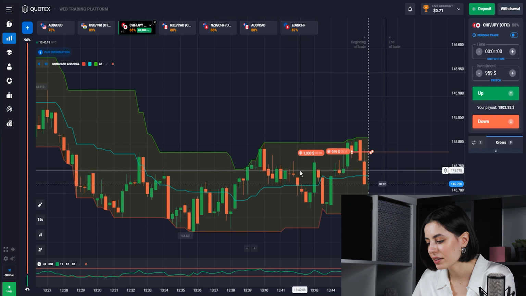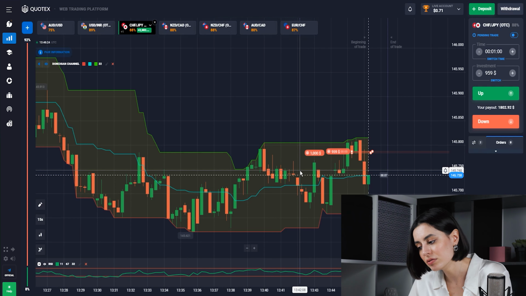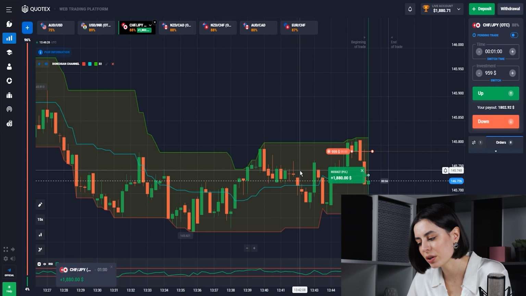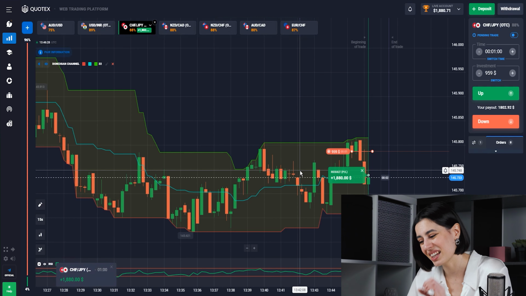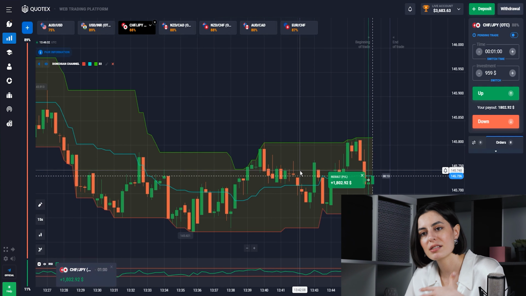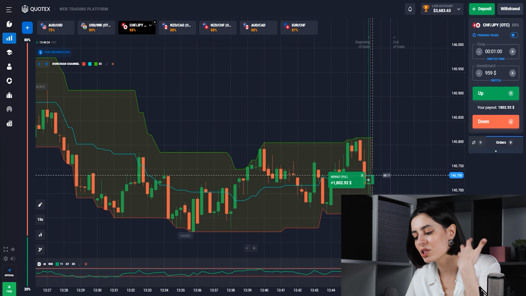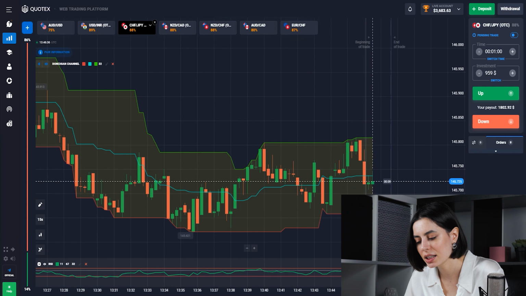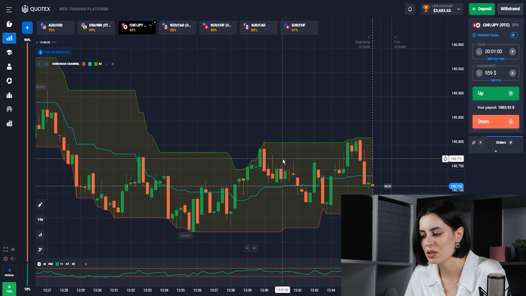And look at that. It's not the widest and it's not the most narrow channel, but anyway, we couldn't say that it's quite narrow, and it's getting wider and wider. So we do not expect a break-in, because when it's getting wider, it means that the trend is going to continue. So let's go next.